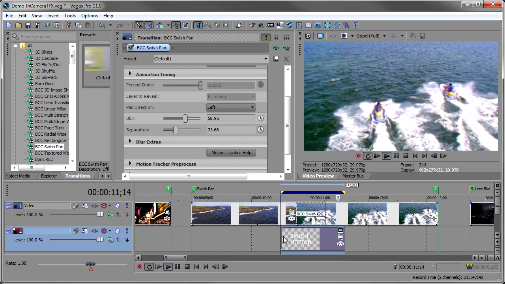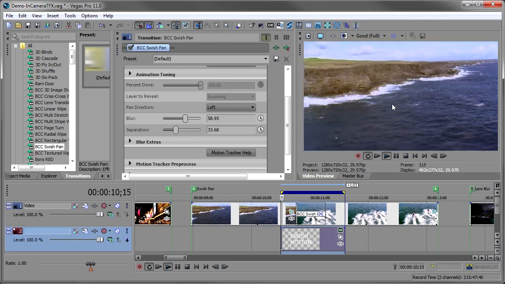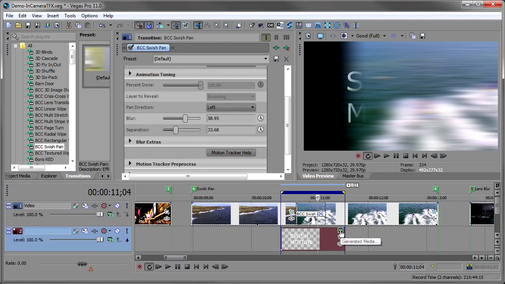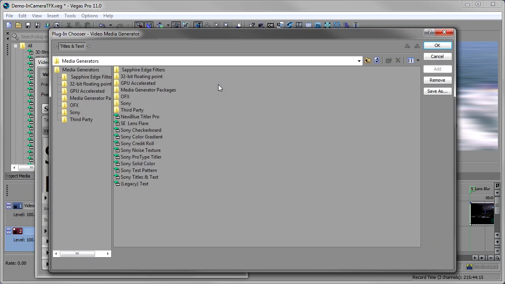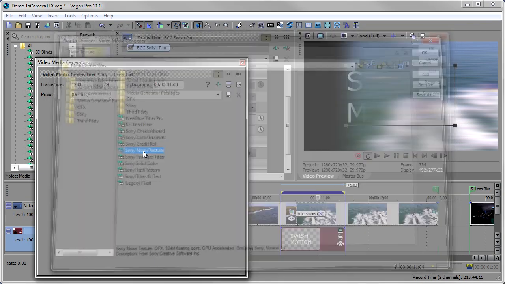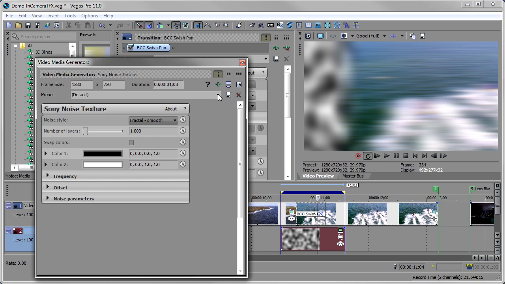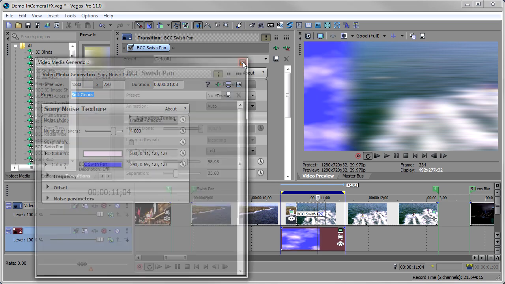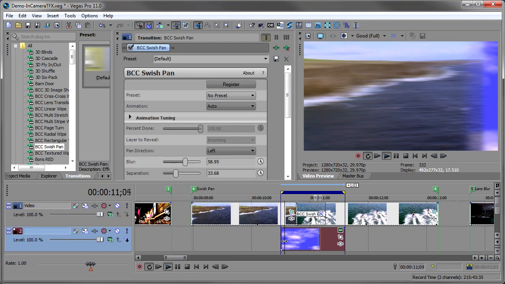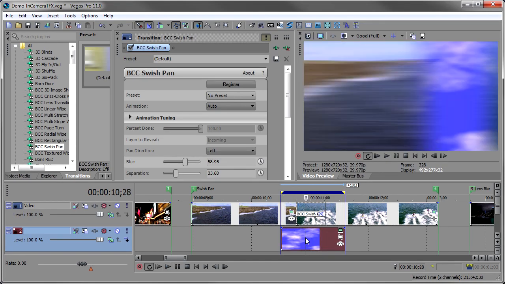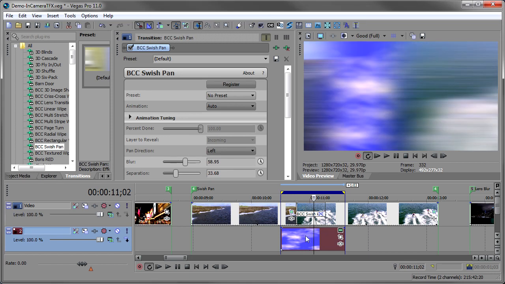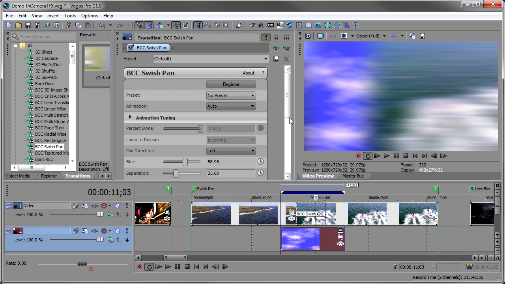So you see what's going on is now there's a little reveal of text underneath. Or that could be some other visual, maybe you have a theme going through your movie and you want it to be some other kind of visual. Let's take the text and change it to a noise texture, and maybe make that noise texture the soft clouds. And then you can see the soft clouds coming through the bottom here. So it's kind of neat that you can actually separate this and get some interesting effects with the swish pan when you use the separation like that.